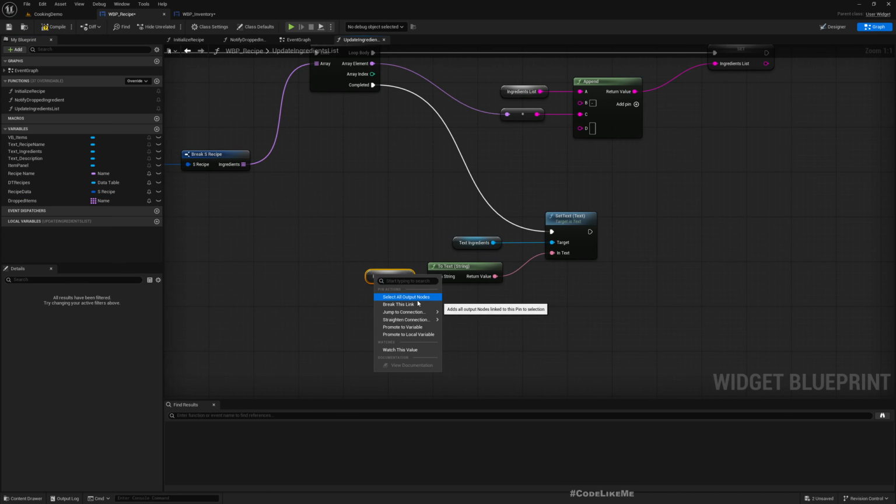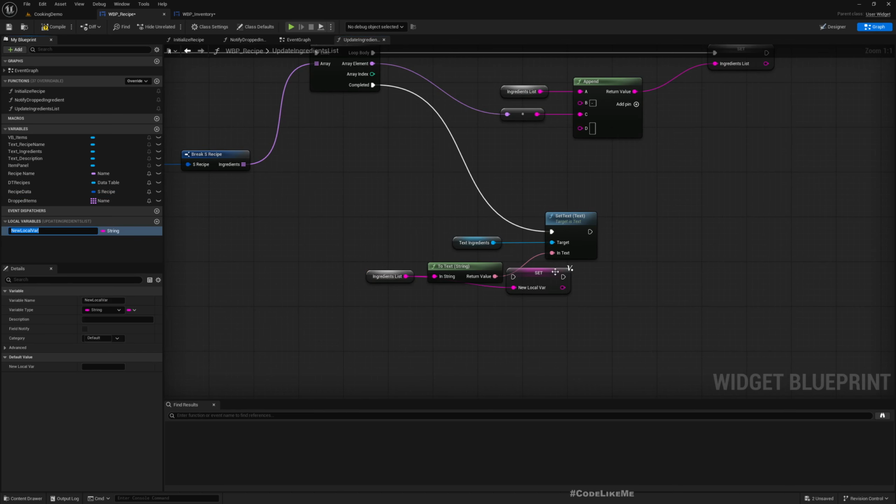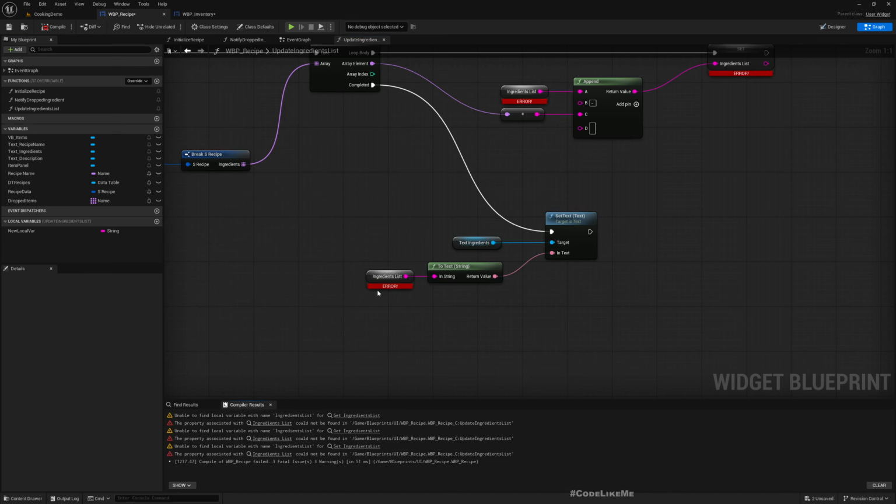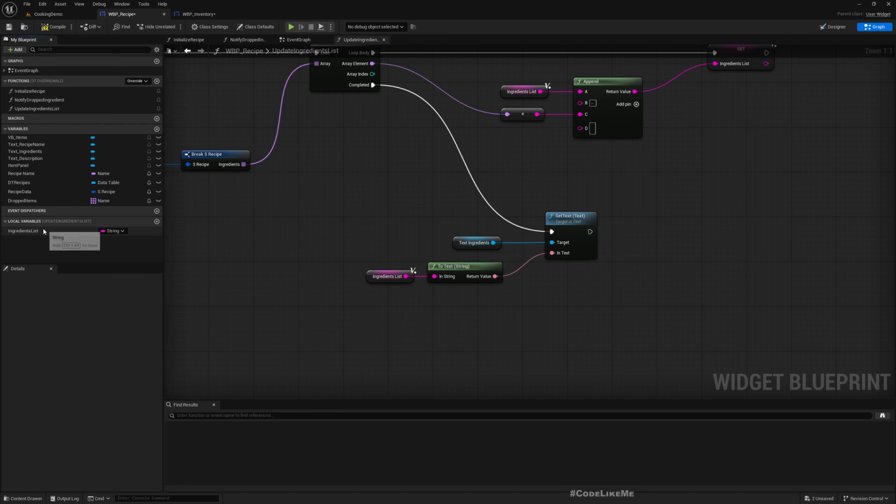Ingredient list, we need to promote this as a local variable. Create local variable. Okay, this is not required.